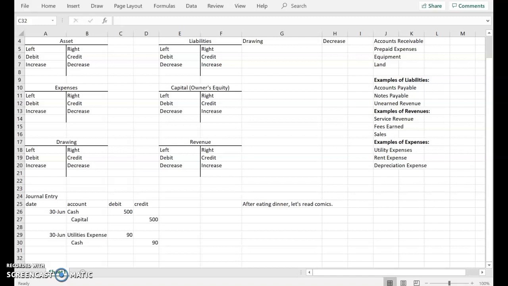Okay, and finally, there's just one more thing I want to say. When you're learning to use debits and credits, as Miss Bergeron, another accounting instructor, said, it's kind of like playing a musical instrument. For me, I'm thinking of the piano and how I learned to play the piano. You can memorize all the transactions in Chapter 2 because there's not a lot of them. You could learn a song on the piano, memorize it, and play it really well, really fast, and you could be really good at that one song. I don't want you to do that.